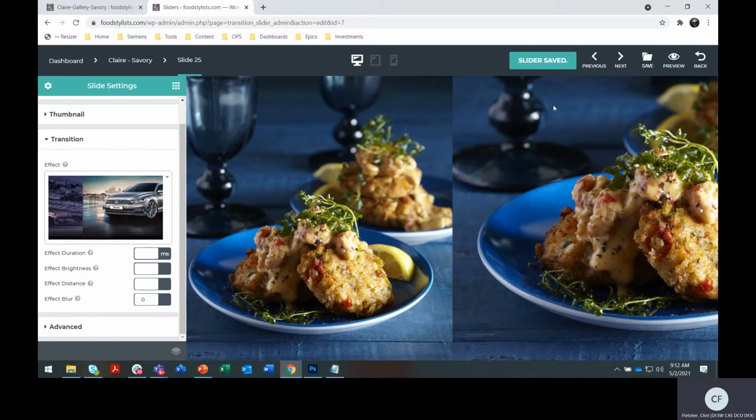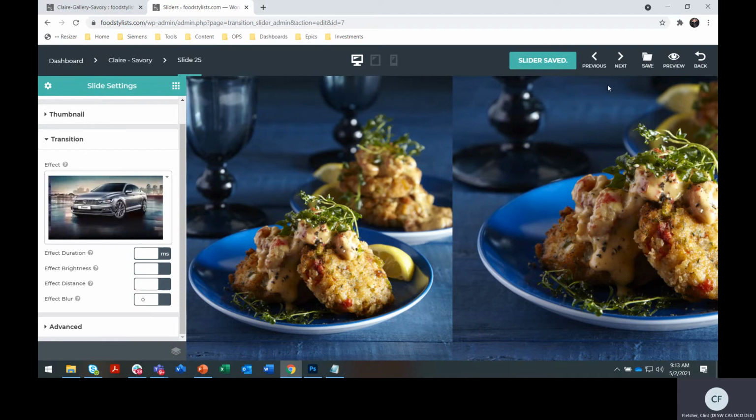Okay, and what happens if you don't do that? When you get to these images in the slider, it's just going to make this weird effect that doesn't match all the other images in the gallery. So we want to keep the gallery consistent. So once you do that, you just hit save.